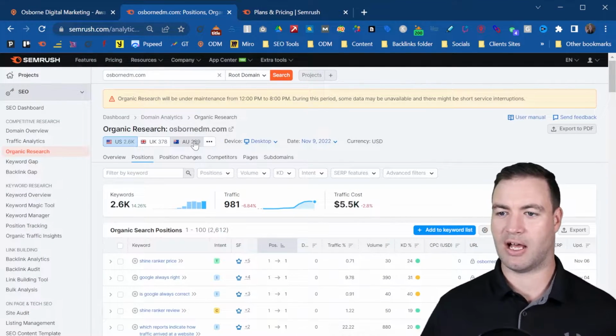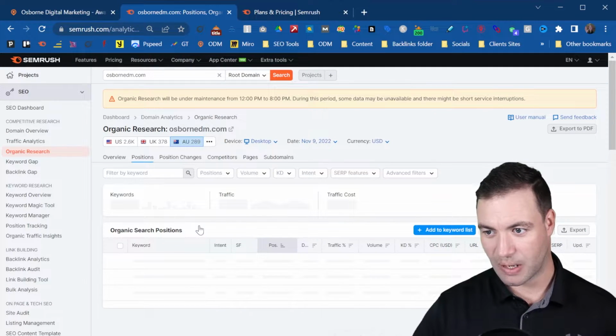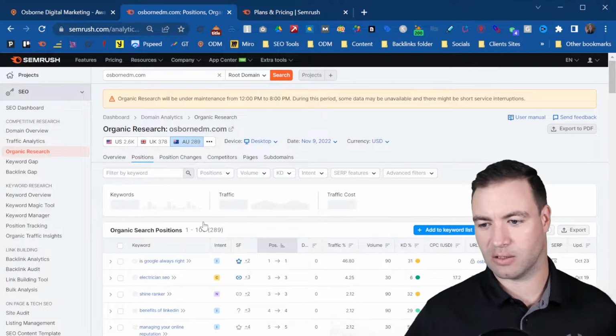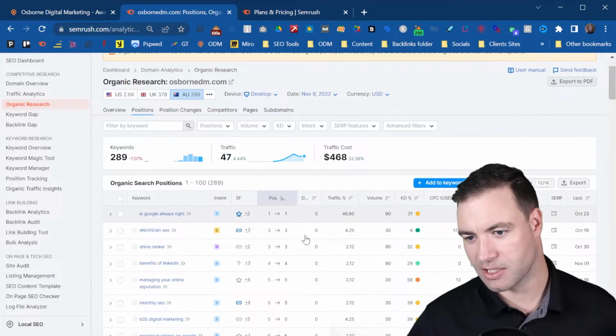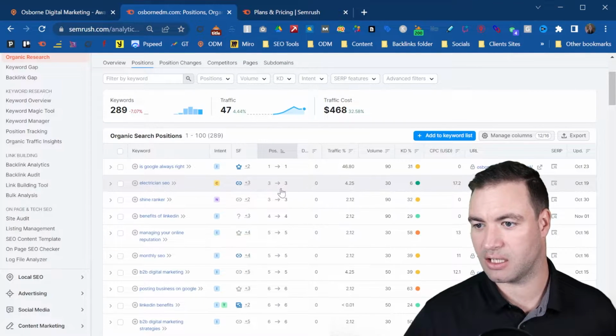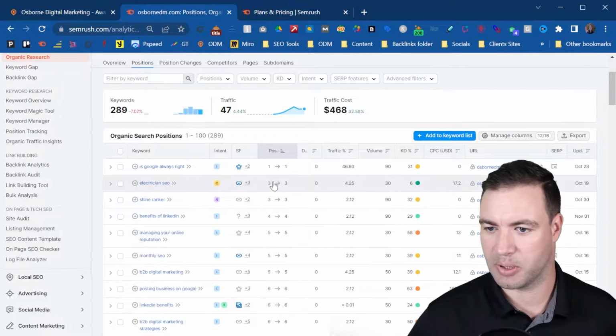You can check in Australia, so back home. For some reason I'm doing well for keywords back home as well. But with SEO, it's like a rising tide that will lift all ships. So if someone was to Google, as an example, electrician SEO in Australia, there's only 30 searches a month apparently, and I'm in position 3.